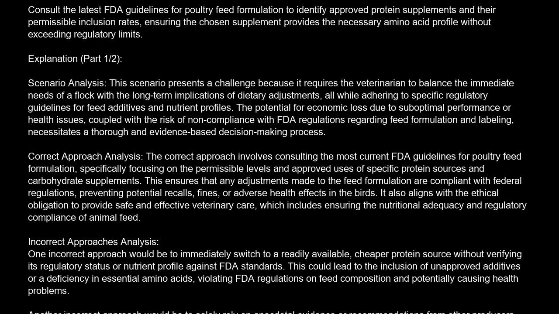Incorrect approaches analysis. One incorrect approach would be to immediately switch to a readily available, cheaper protein source without verifying its regulatory status or nutrient profile against FDA standards. This could lead to the inclusion of unapproved additives or a deficiency in essential amino acids, violating FDA regulations on feed composition and potentially causing health problems.